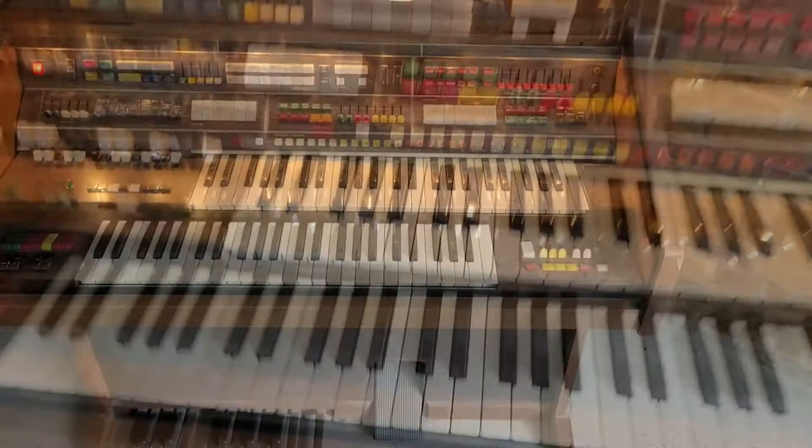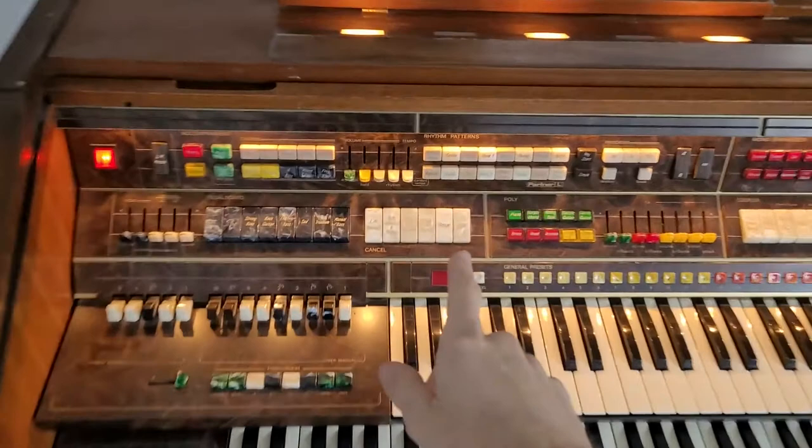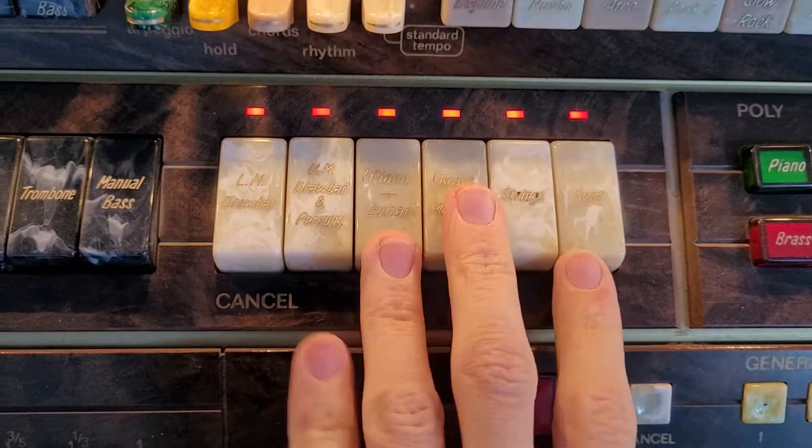On top here, we have the usual two manuals and a ton of functions. The most important bit is this one here, the cancel section. You pretty much have all the basic functionality of the organ here, and you can switch all the parts on and off. So those would be the two register manuals, the lower manual and upper manual. You can switch them on.